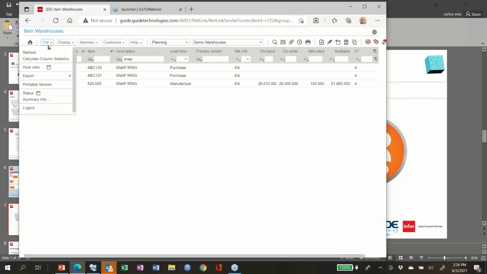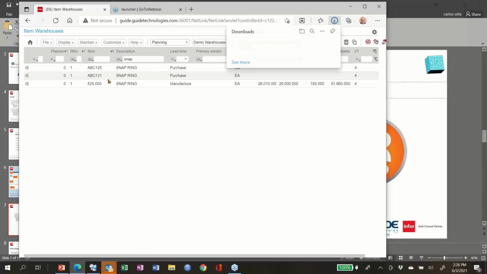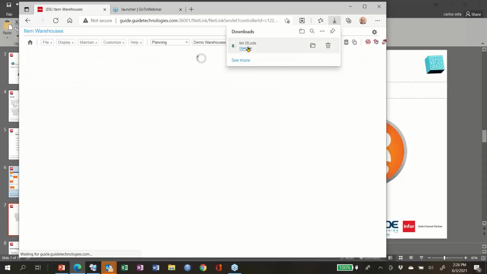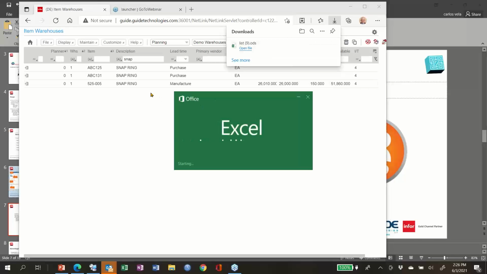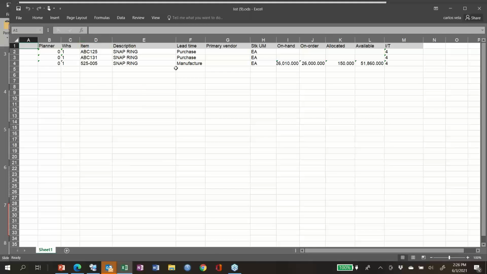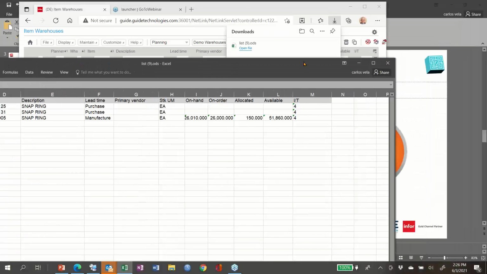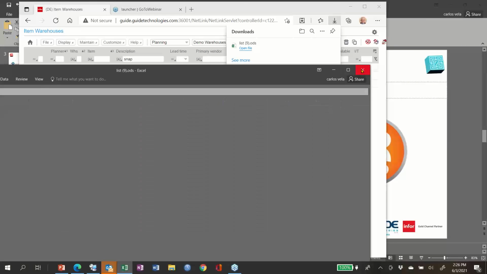The other option is, of course, the export feature. So I'm going to export to a spreadsheet, but you're able to export to HTML, text, in different values such as JSON. What it does, it creates an ODS file. And that ODS file basically is nothing more than an opening of that same information, and you get that right inside of a spreadsheet. It's very slick, it's very quick.